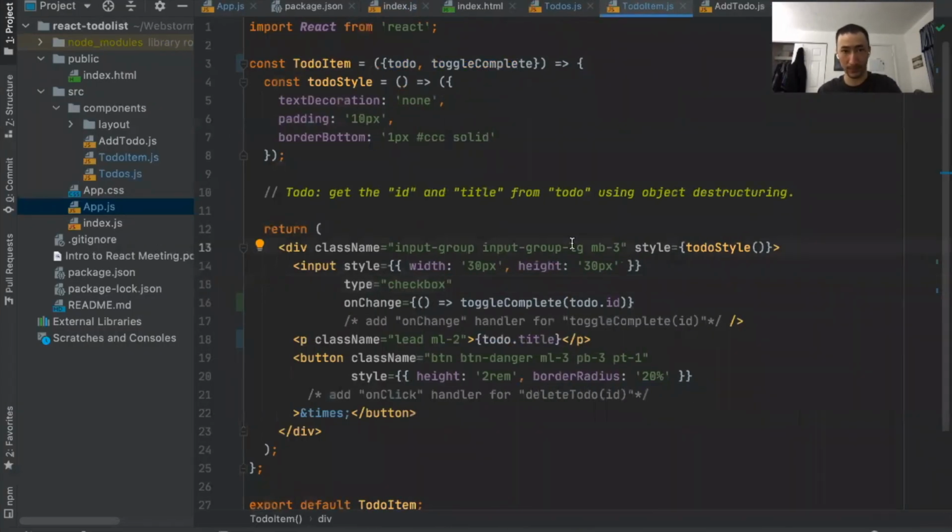So let's see where that is. Oh, okay. So we have this function over here that basically returns a JavaScript object.